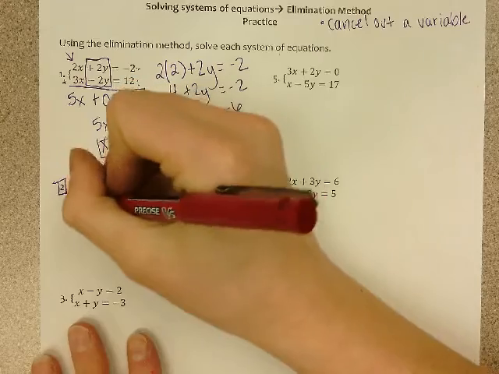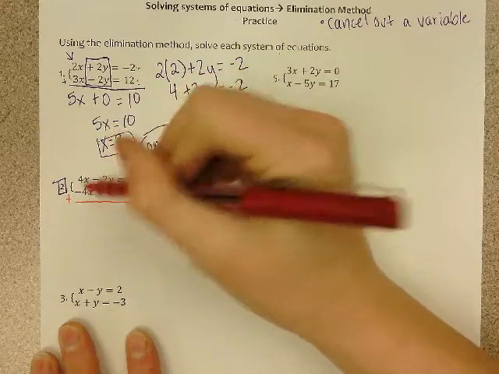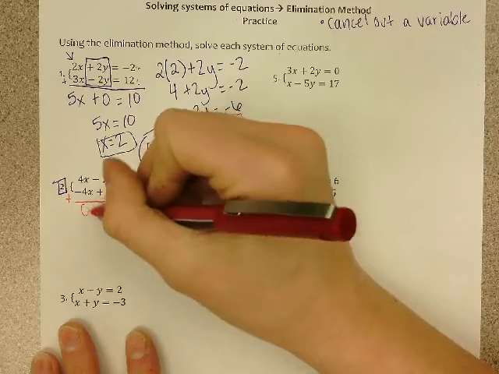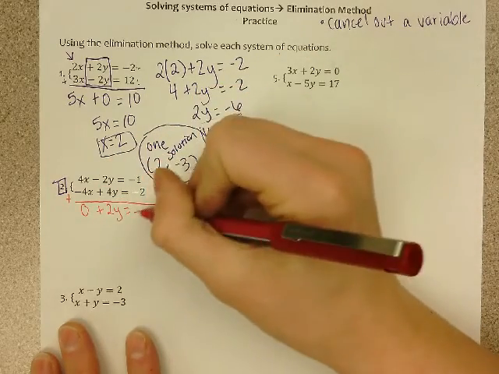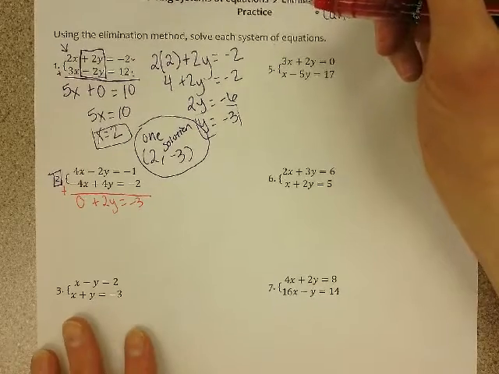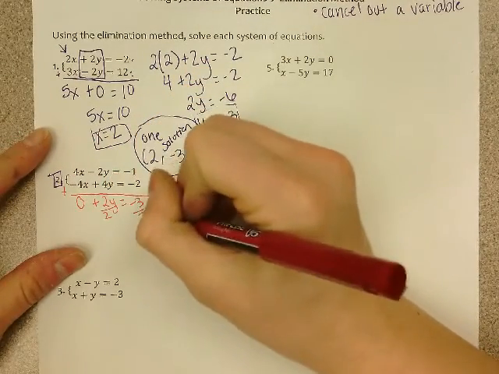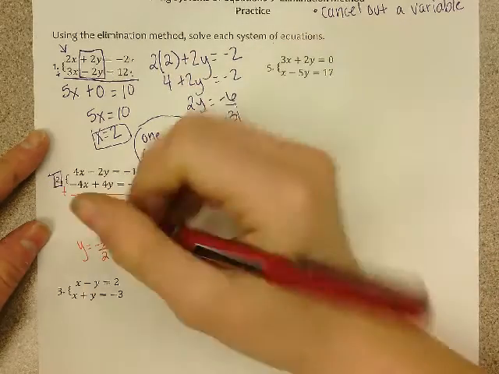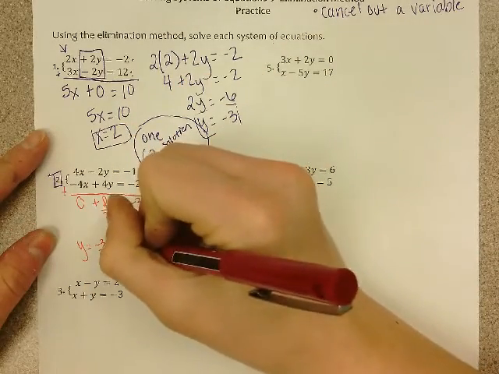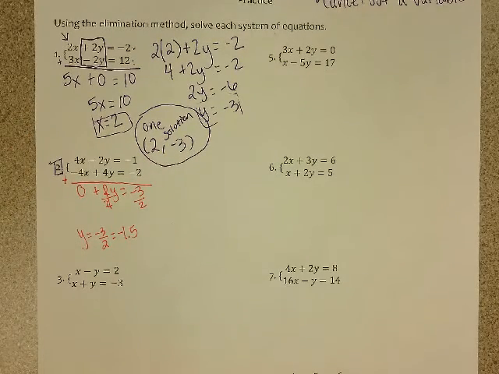It's okay. All right. So it looks like we'll get a fraction, but 4x and negative 4x, when we add them together, we get 0. This, we get 2y equals negative 3. So you will get a fraction, but it's not bad. So divide by 2, y equals negative 3 halves. That is the same thing as negative 1.5. If you did negative 3 divided by 2 in your phone, you would get negative 1.5.